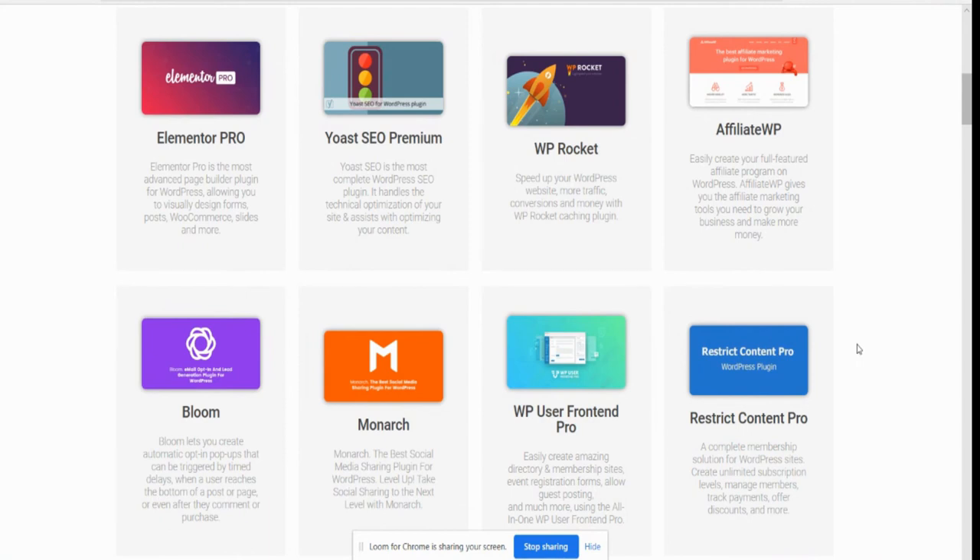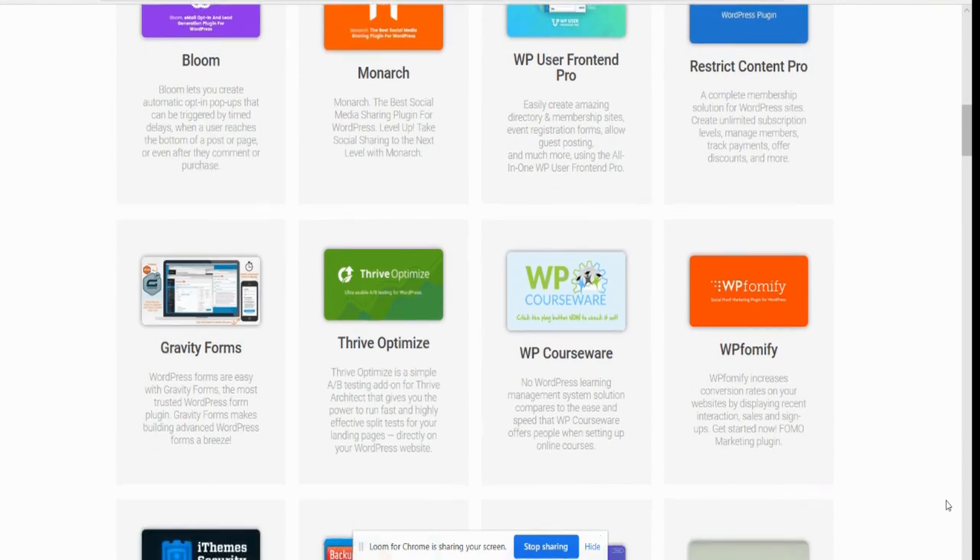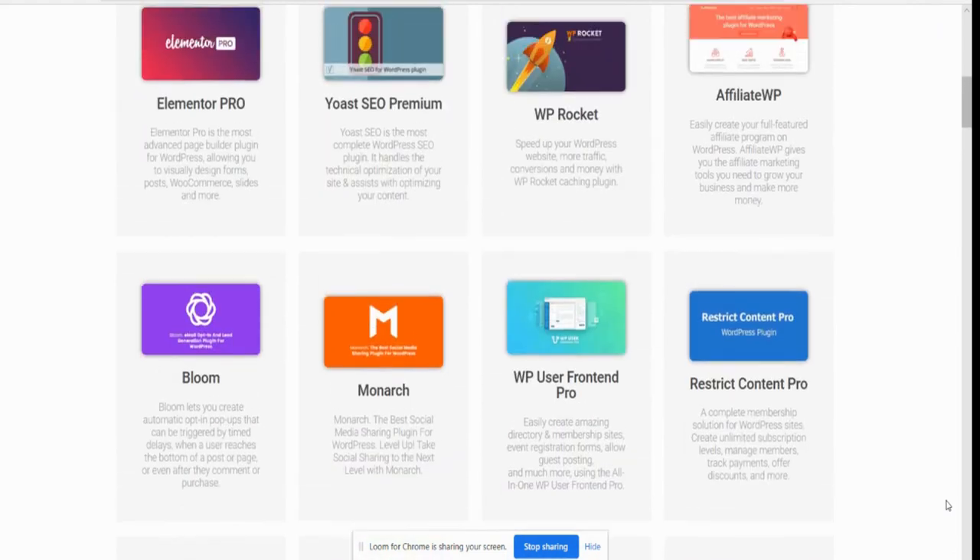Once you basically own this copy you can use it for infinity, as long as the actual plugin is running. It's 100% risk-free from backdoor viruses and malware scripts, which is something you've really got to be careful with now because that seems to be the future menace that can actually destroy your work. The WordPress site is something that if you've built it up, the last thing you want is to load some file into your system and find that it's got malware built in because it could just take over the whole of your site.